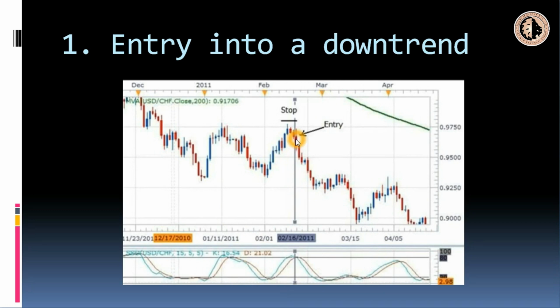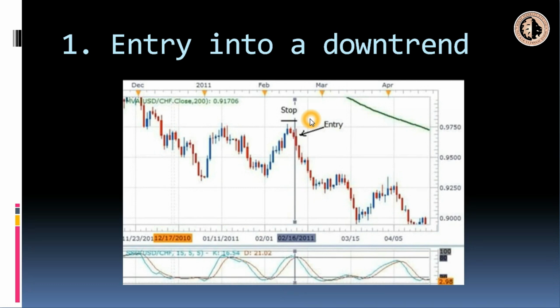You can enter the market, and then you put your stop loss at the nearest level of resistance, which was here. This line forms a very psychological barrier, so to speak, because at two points, you can see there and there, the prices have failed to exceed that particular line. If you go into the market at this point and put your stop loss just a little beyond that line, then if you have got it right, the price will continue to move down, and if you have got it wrong, or the market moves against you, it will stop you out.